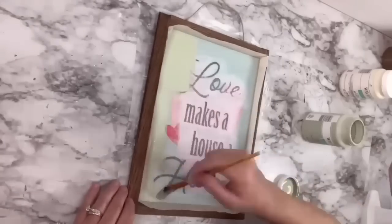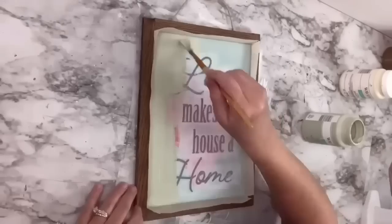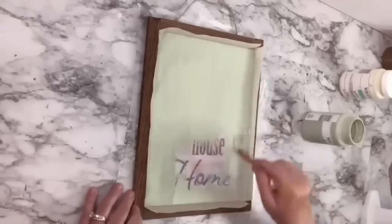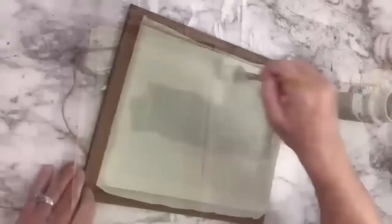I'm using the Waverly chalk paint in the color Celery. I love that color so much. I like it as a good base for this. I'm going to cover the whole thing with 2 coats, and that just does the job perfectly.